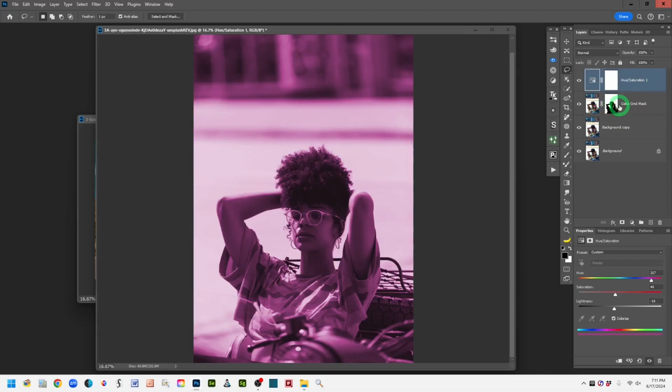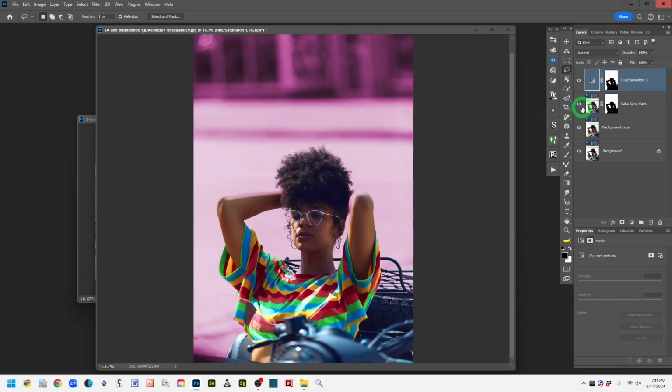So I'm going to make a copy of this mask. You could also clip it, but I think I'm just going to keep it simple here. You can do Alt or Option, keep it depressed, left click on the mask that we created with the calculations command, and just drag it up to that white layer. And when it says replace, you say yes. So now you can see on the hue and saturation layer, we have that mask. Click on the mask to make it active. You'll know it's active when there's a white frame around it.